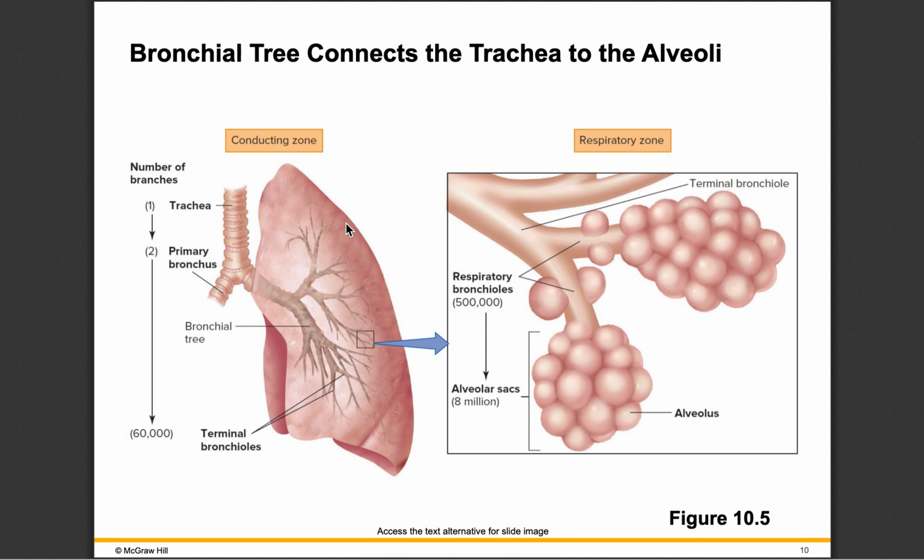And so you can kind of see that here. What's really cool is the surface area of your lungs. The idea of your lungs and all of these tubes getting smaller and smaller and leading to other places is to increase surface area, because the larger the surface area, the more oxygen we can diffuse into the blood or CO2 out.